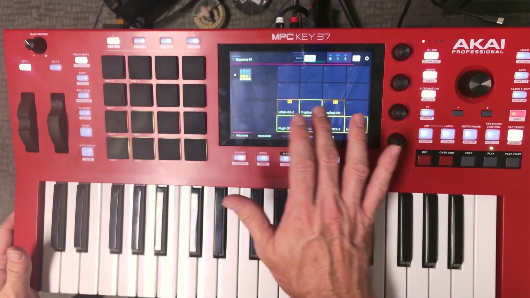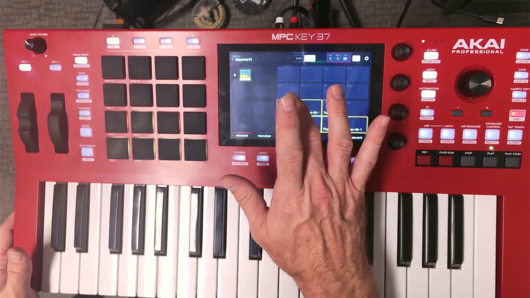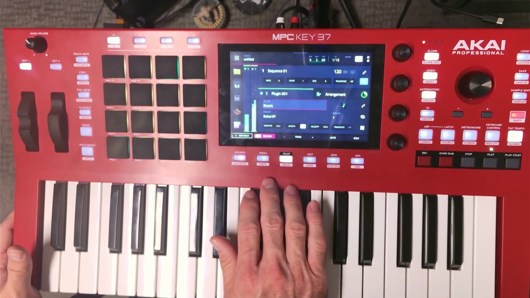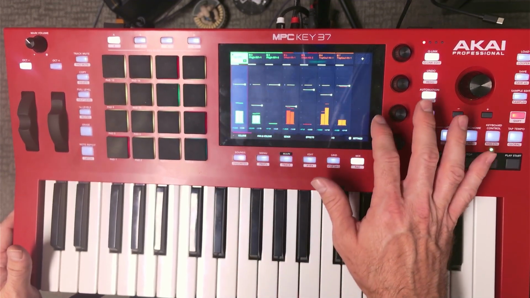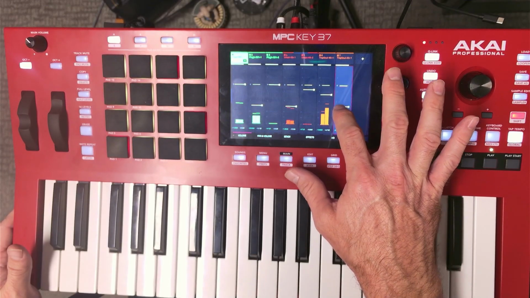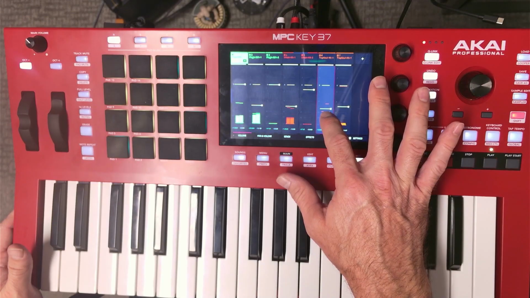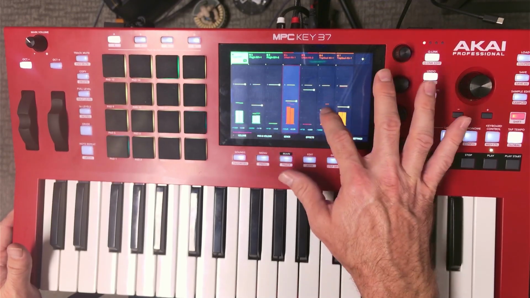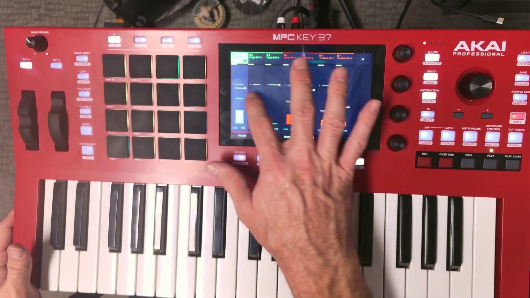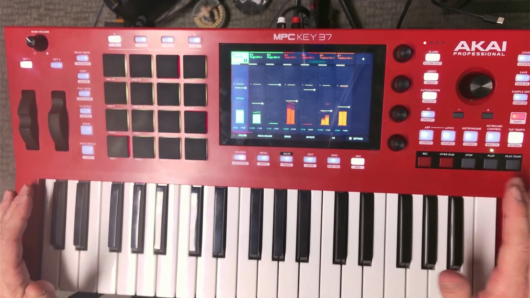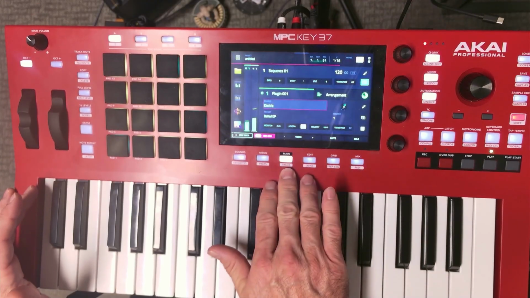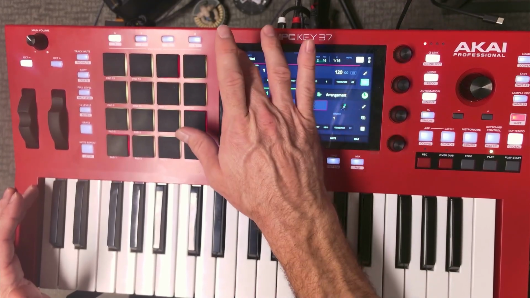Here's your pads, and you can mute them and whatnot. So here's that one with that thing pumping. Turn it down a little bit. That hi-hat. Okay, here we go. There we go. You mix it out. Now I haven't gotten into exporting these, but you can. So there's so much more you can do, especially when you get into the arrangement.